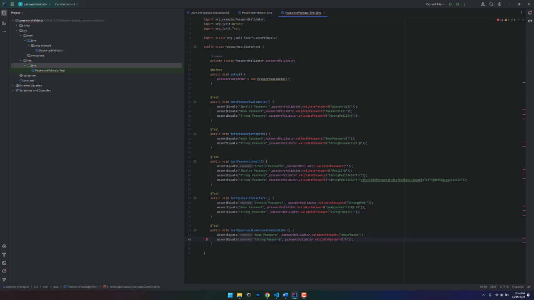The strong password I can think of is going to be something like strong pwd, and then we can have 1 2 3 4 5, since it's a combination of lowercase and uppercase, I think this should be good. Okay, so this should hopefully work.